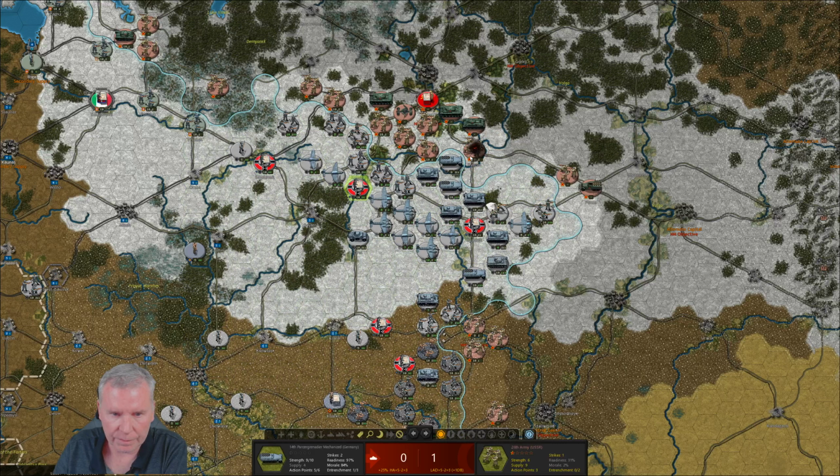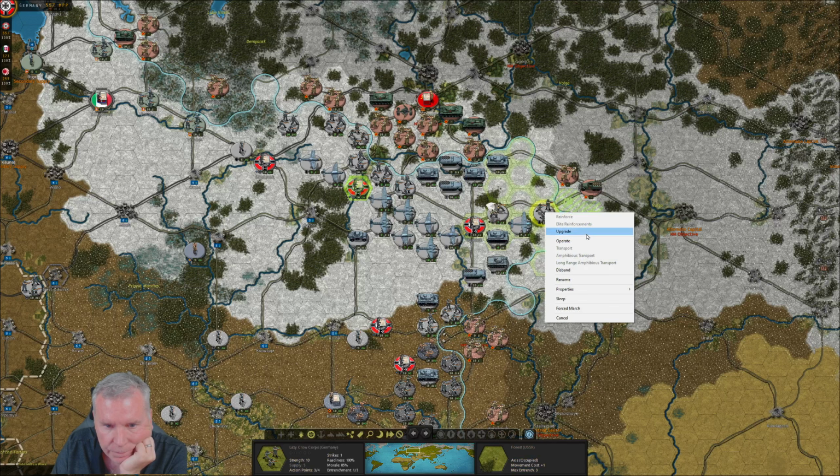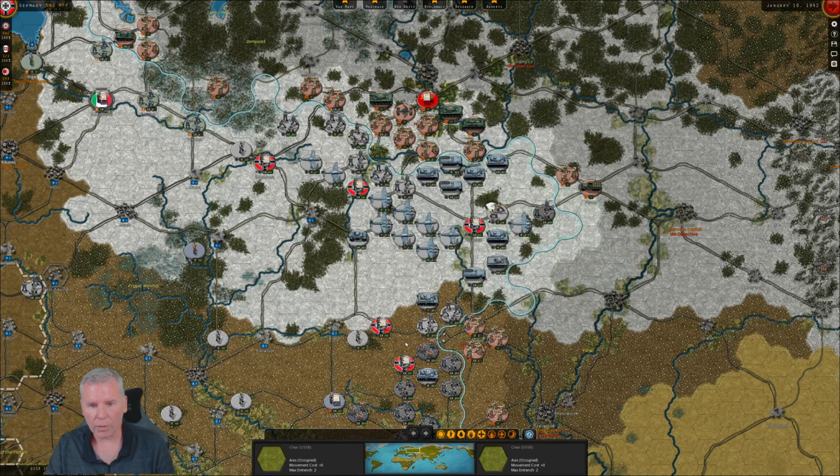So, let's hit you twice. Suboptimal. Really? No damage? Well, it looks like I didn't get him. You're getting an upgrade. The Lazy Crow Corps, back in the fight.